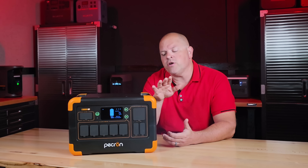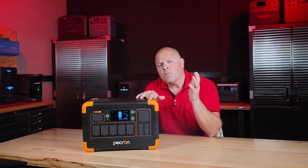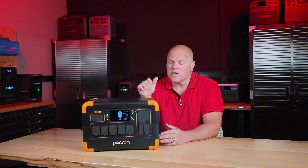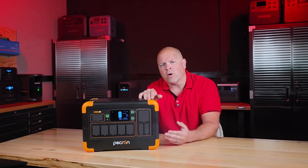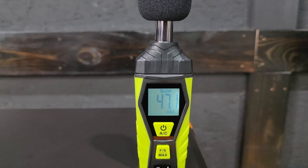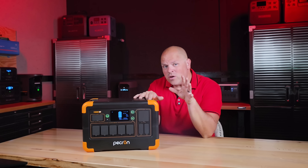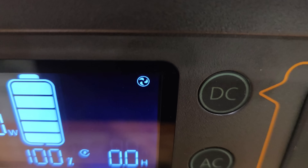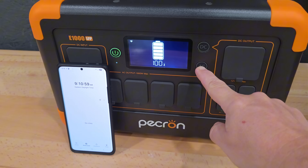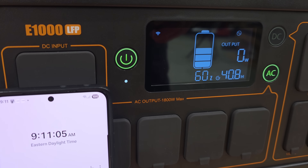Moving into usability and everyday experience, the layout of the ports is simple and practical. All the ports have protective covers that generally work well on the front, but the AC input and expansion battery port covers on the side are a little frustrating to close. Noise during charging and load testing measured in at 47.3 decibels, noticeably louder than many competitors in the same class. One odd quirk — even with the unit at 100% state of charge and all ports turned off, the internal fans continued to run. In my no-load test, just having the inverter on with the AC ports activated, it lost 40% of the battery over 24 hours — very inefficient compared to competitors.